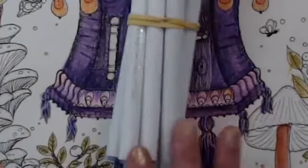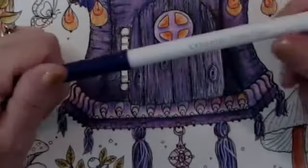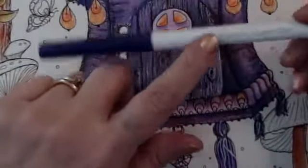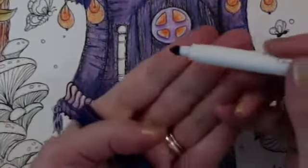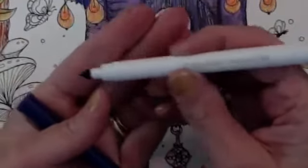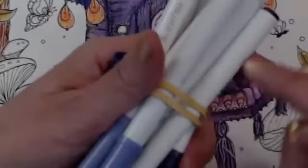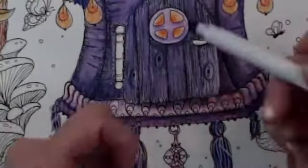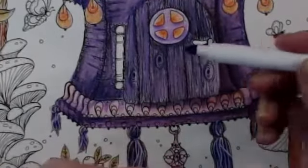Okay. So these are the Crayola Super Tips. Let me pull out, I think I want the dark one here. They're not numbered, there's no number name on them, but this is the dark purple, and they all look like this. They're called Crayola Super Tips, and they even have some that come scented. If they have a black barrel, they're scented, like a purple, plum, a grape or something. Anyway, this is what they look like.